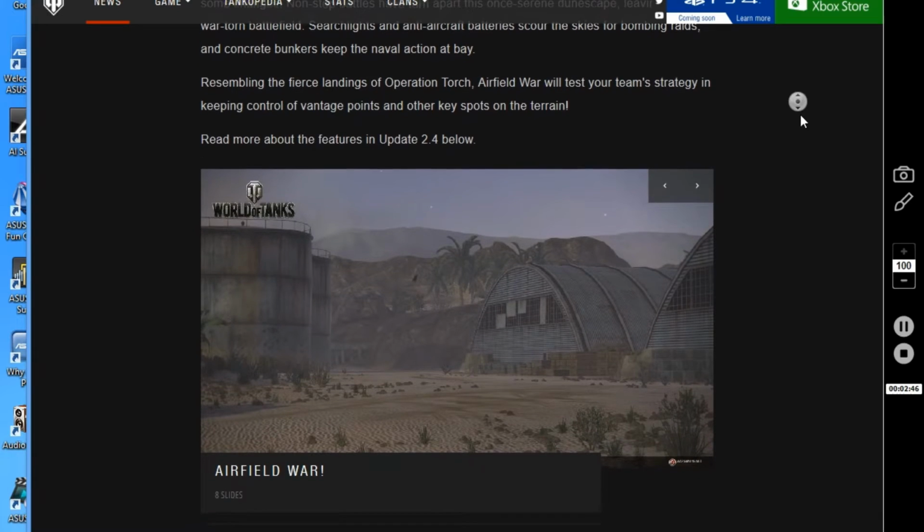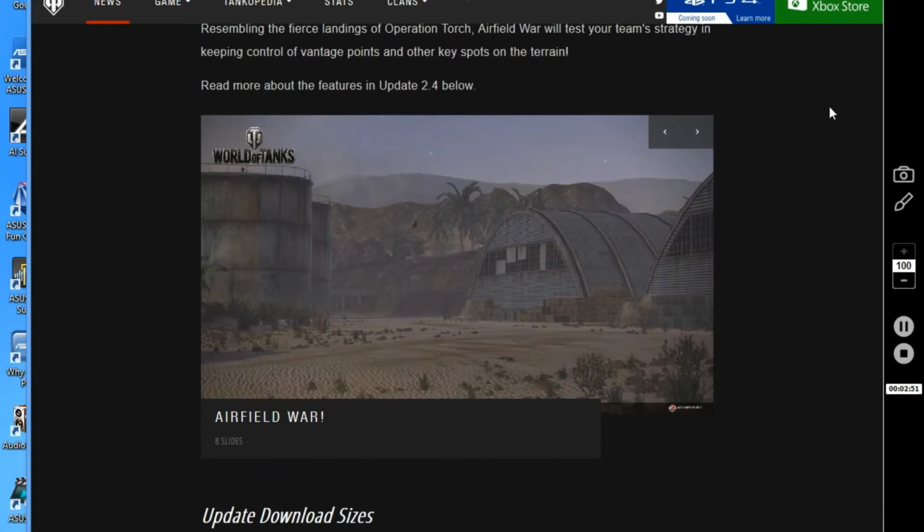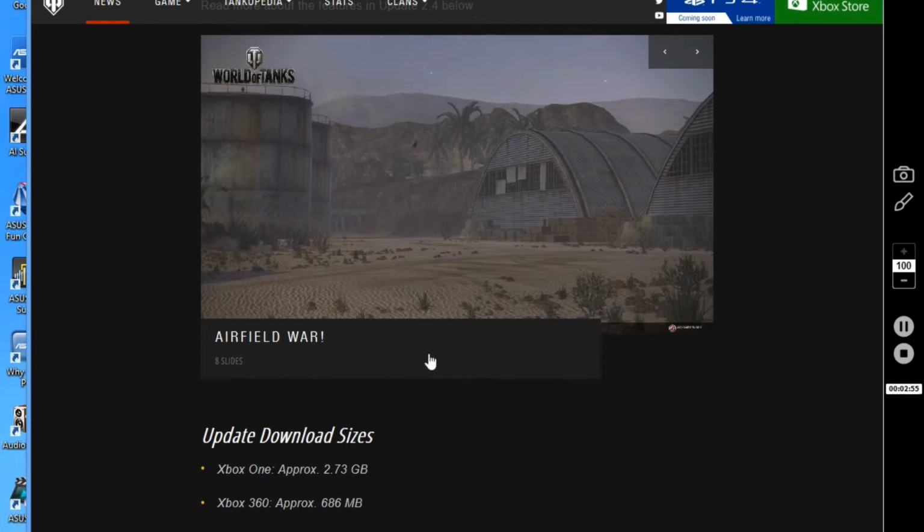The concrete ones kind of annoy me because they prevent you from going down certain flank routes, and me being a medium tanker, I like my flank routes. But all in all, it's a good reintroduction back into the map rotation.